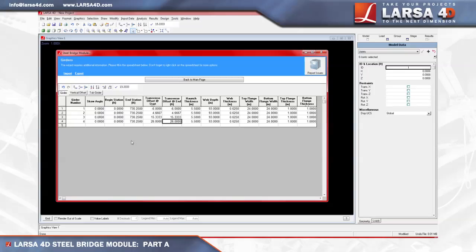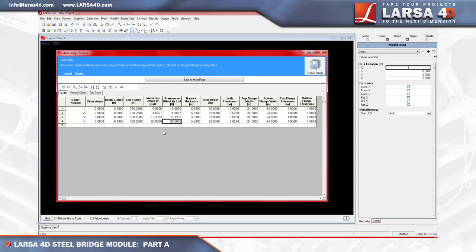In regard to begin station and end station definitions, the station refers to the position along the bridge alignment. For a girder with a transverse offset, the station is measured along the alignment center line first, and the transverse offset is then applied perpendicularly from the alignment center line.